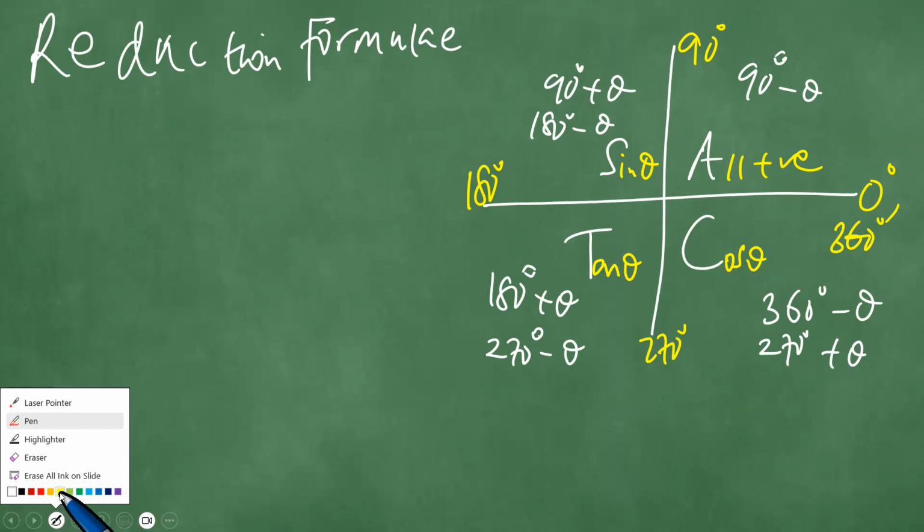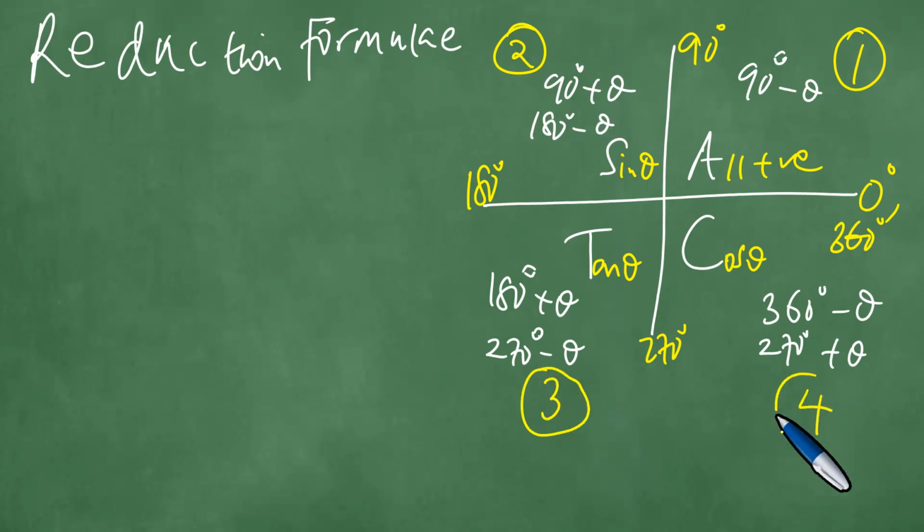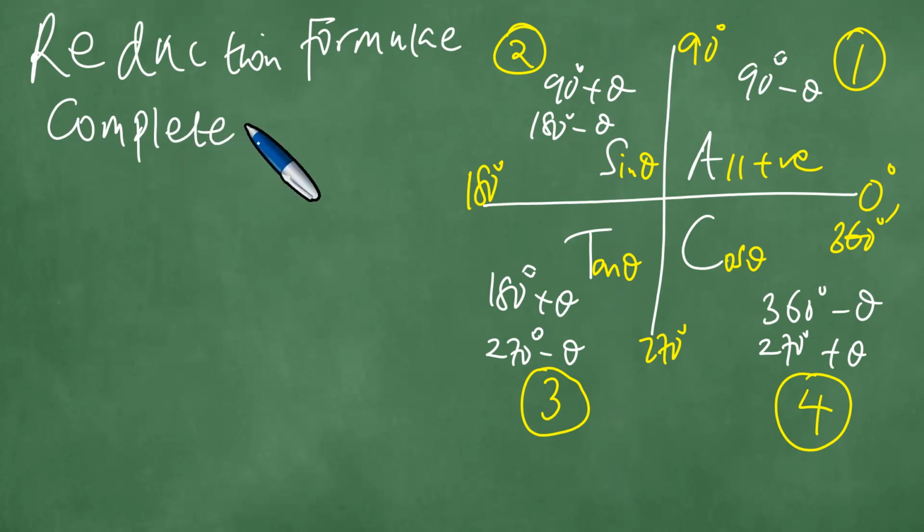Okay, now let us play around a little bit more. This one is the first quadrant. This one is the second quadrant. This is the third quadrant. And that is the fourth quadrant. One, two, three, four. So let us play here a little bit together. So here you need to complete. So we're playing the game of completion. There, Tando and Yolande, we are playing the game of completion. So we need to complete the things.